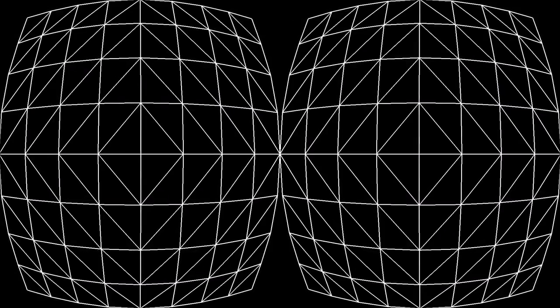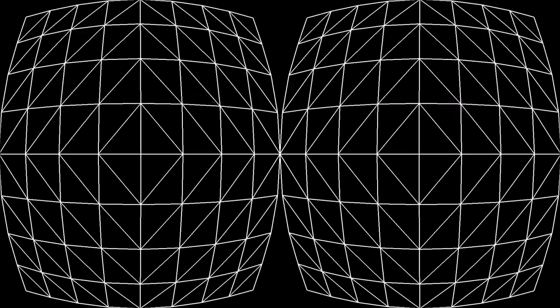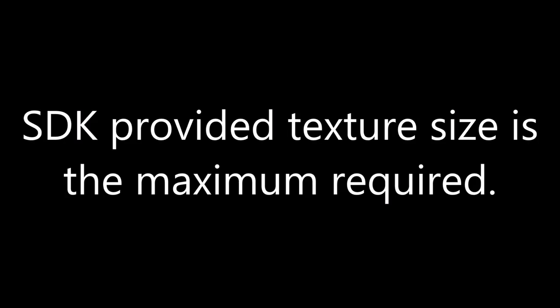To understand why that is, you need to understand the nature of the distortion. Here we have an example of a mesh which is alternating between a distorted and undistorted view. The triangles near the edges of the mesh get smaller in the distorted version, but near the center the triangles actually get bigger. This magnification effect is why the off-screen frame buffer must be of a higher resolution than the screen, so that at the point of greatest magnification there is a one-to-one correspondence between the source pixels in the texture and the target pixels on the screen. So the recommended texture size from the SDK is what's needed to ensure that there's no loss of image quality.